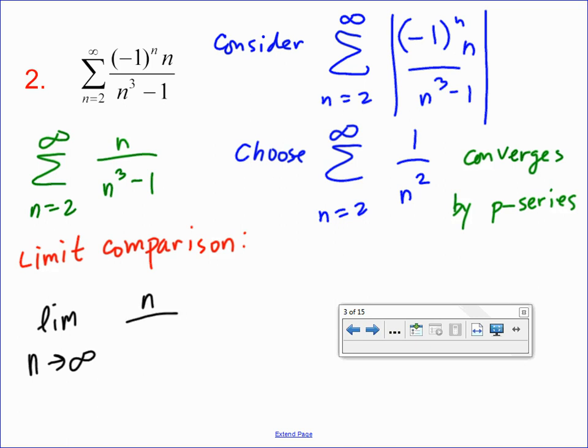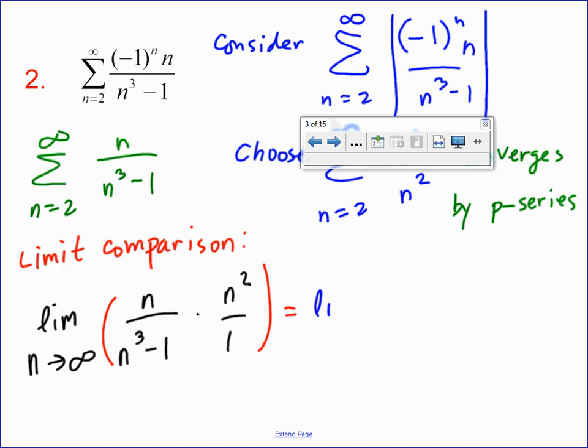So my original in the absolute value is n over n cubed minus 1. And then dividing by my comparison 1 over n squared is the same as multiplying by n squared over 1. So algebraically, my expression becomes n times n squared, which is n cubed, over n cubed minus 1. And we see then that a dominant term on top, n cubed, over a dominant term on bottom, n cubed, in the limit is going to be 1. This is a constant, right? It's a positive constant between 0 and infinity, which just means that they share the same fate. If my comparison series converges, then my original series must also converge, and because it was the absolute value of the original, it converges absolutely.